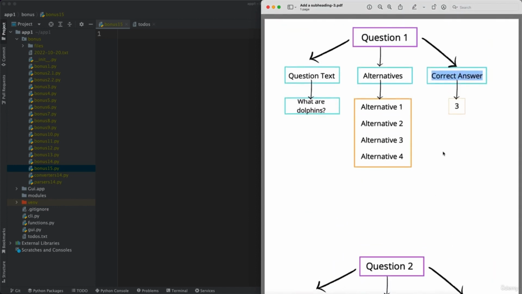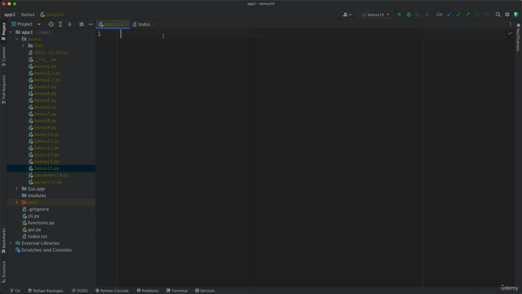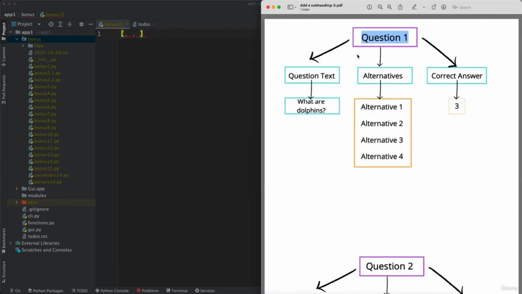So let's think of the data structure from top to bottom. We have several questions. The question is the topmost object. Since each of these objects is a question, as I've explained to you before, when the objects are similar, you can get away with a list. So each item of the list is going to be a question. But the question is not just a string, right?